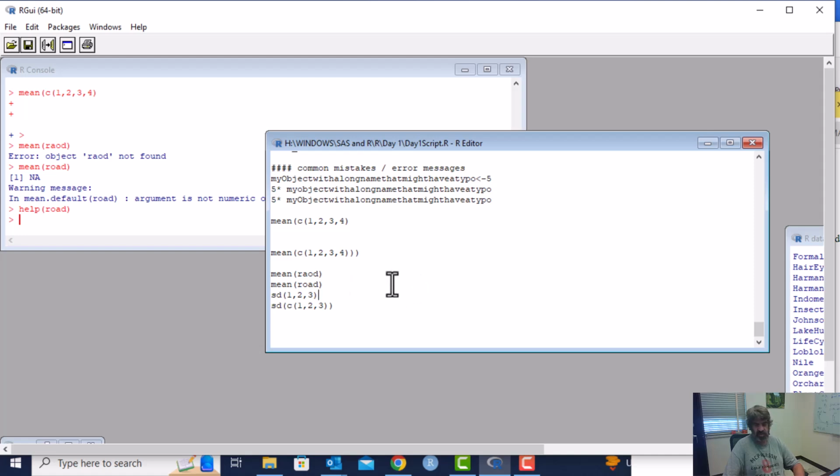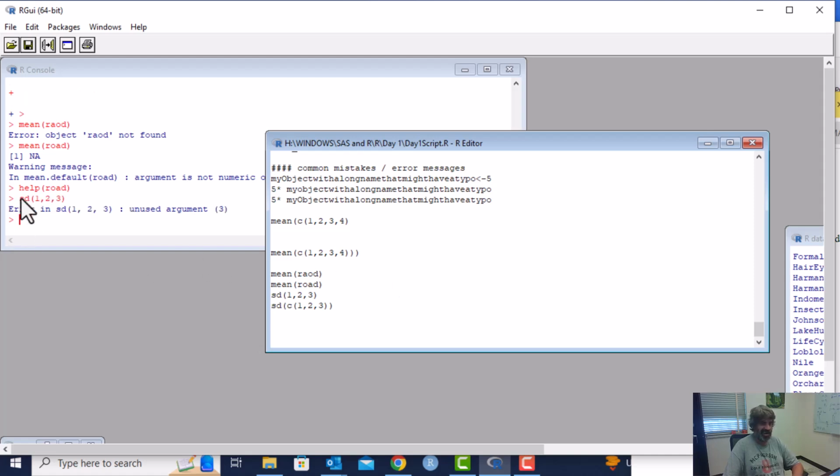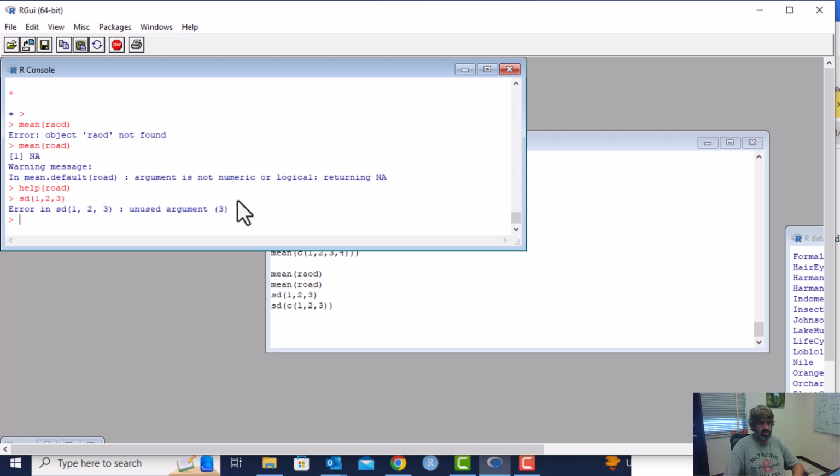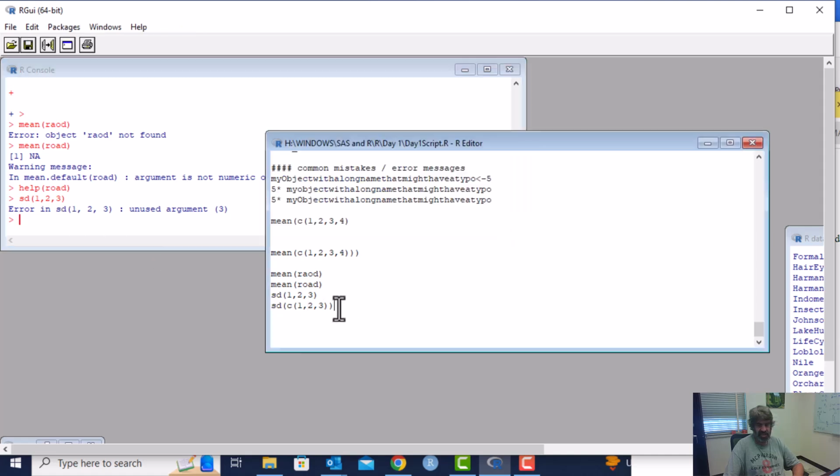So this was a data set that had other values to it besides just numbers, and so R didn't know what to do. What's another common mistake? Most times when you use a function, you'll need to at least input a vector. Suppose I wanted to compute the standard deviation of the numbers 1, 2, 3. It says unused argument 3. When I run the function, the first input was the number 1, the second input was the number 2, the third input was the number 3. That's not what standard deviation wants.